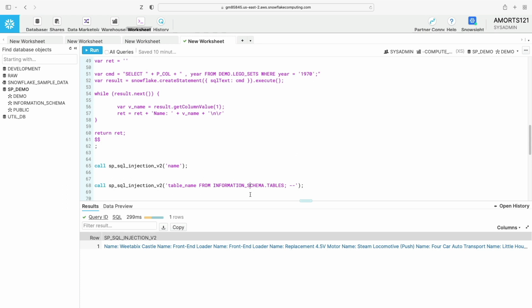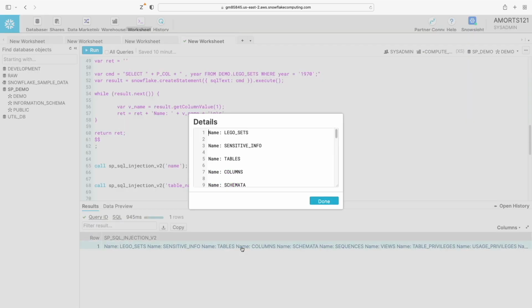So if I run this, now it returns a list of tables within that schema, and you can see there's my Lego sets table, the one I've been working with, but I've also got this sensitive info table that I've been able to reverse engineer from that SQL injection statement.